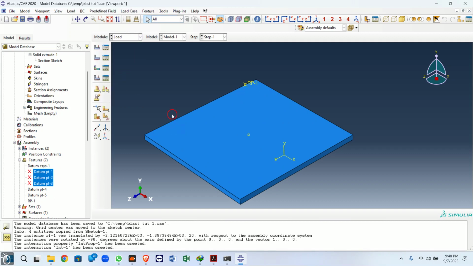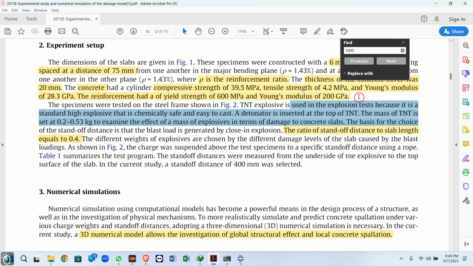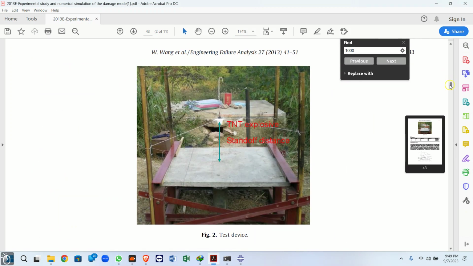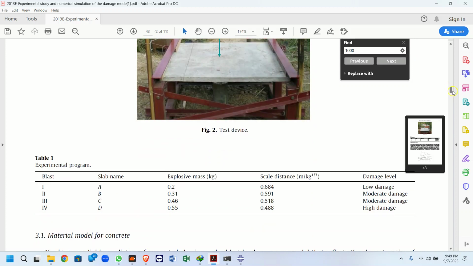Now we have to define the boundary condition. Most probably they have used roller boundary condition. Boundary condition means the slab is fixed, no? Maybe it has been fixed, but I guess they have used simply supported. No, it is fixed.